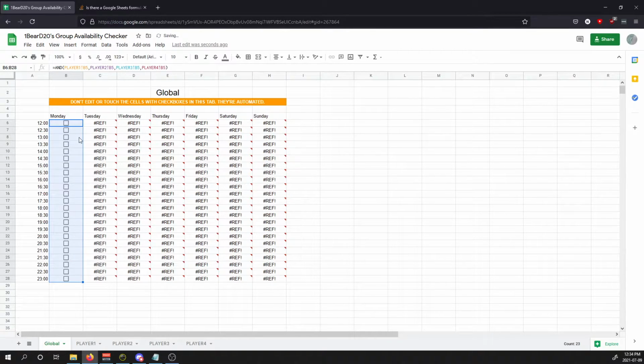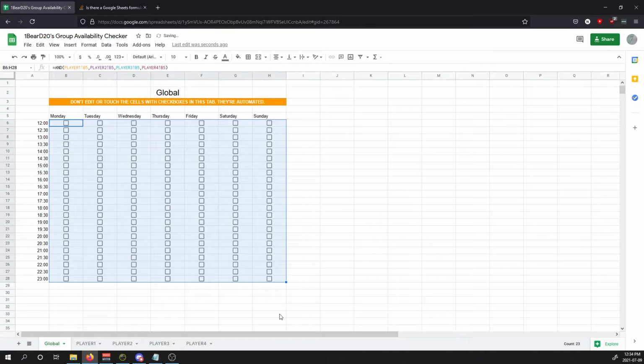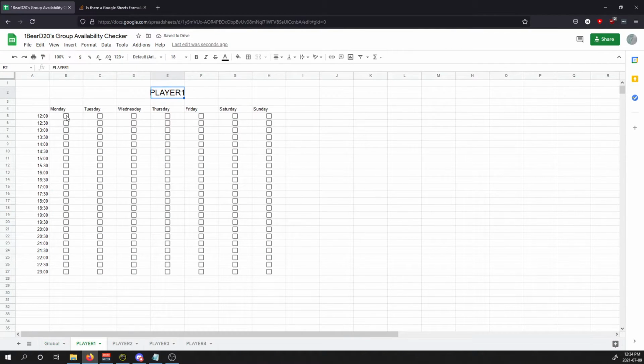And now that the whole first column is selected, click the small blue square at the bottom right again and drag it horizontally all the way to the right. Give it a second to compute. Oh, I didn't let go. Sorry, there we go. And now it works again. Hopefully. Let me test it real quick. We're going to accept the first day.